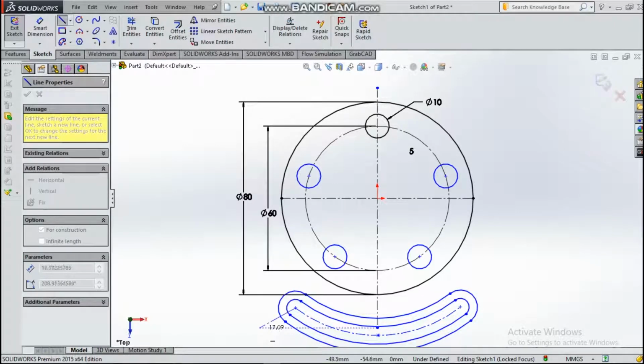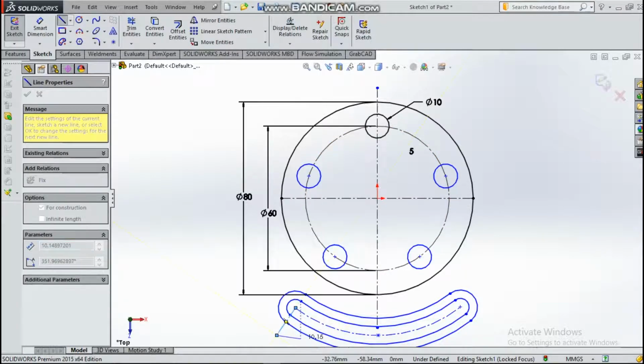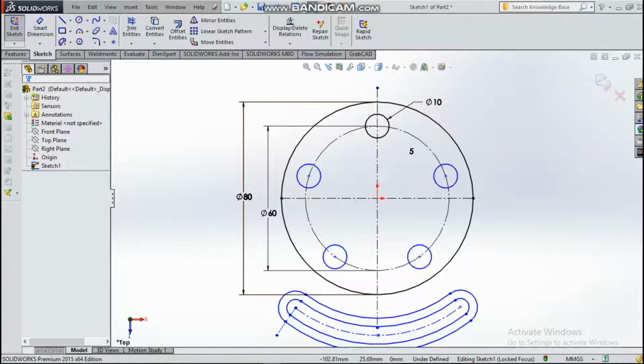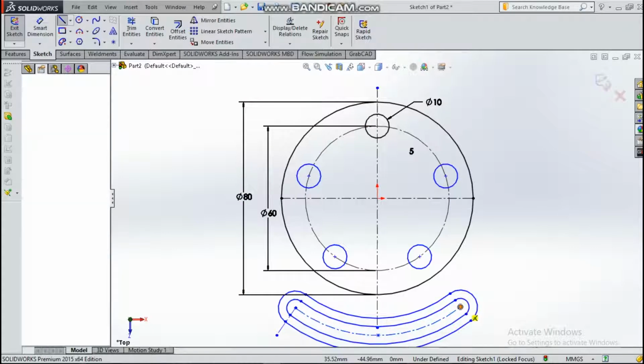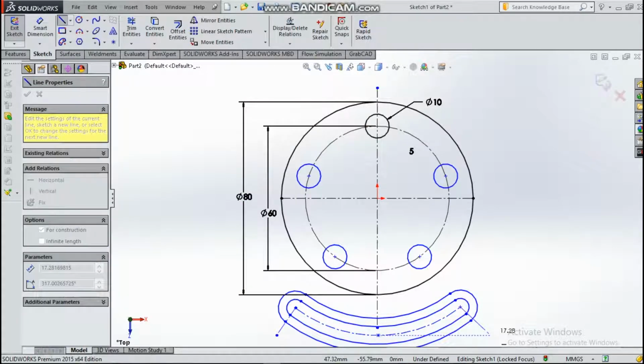Now I'm going to draw a center line to help me. It's going to help me create a relation there to dimension my slots. I'll also do the same thing at the other end of the slot. Draw a straight line.